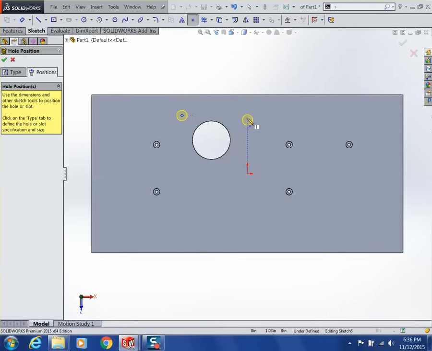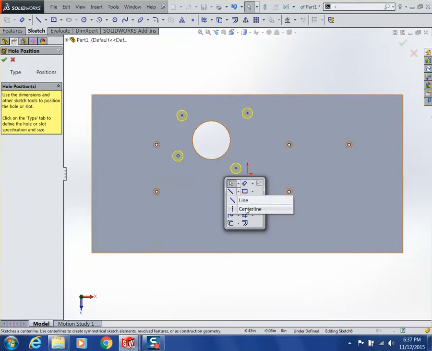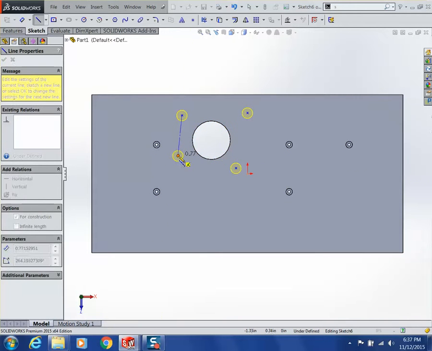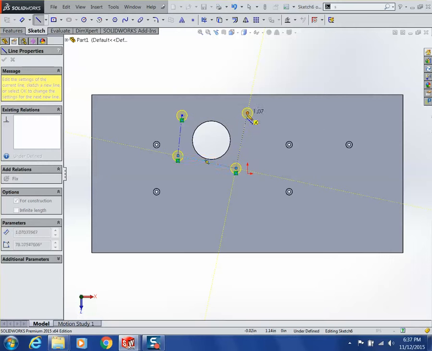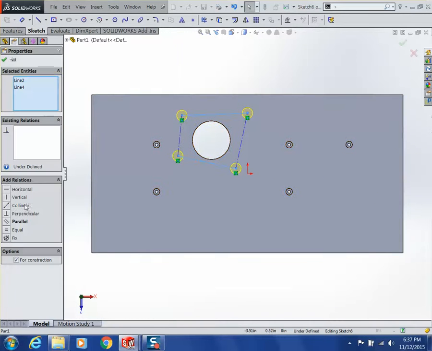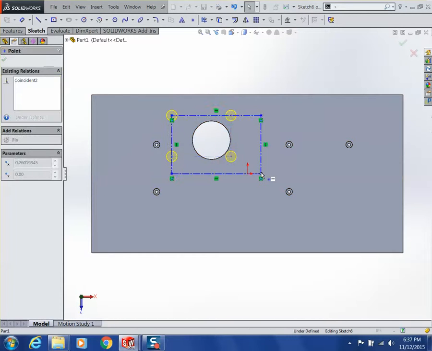So now I've got a hole pattern that I want to put around here, but it needs to be relative to the center of this hole. I want this to be intelligent enough so that if this hole moves, my 4-hole pattern follows. So I'm going to draw my little box and make my pattern the way I want it to be. We're going to go horizontal, vertical. Okay, so now I've got the whole pattern the way I want.